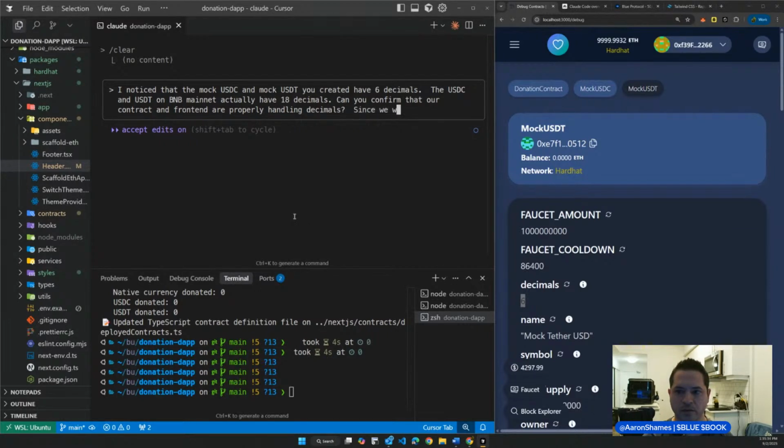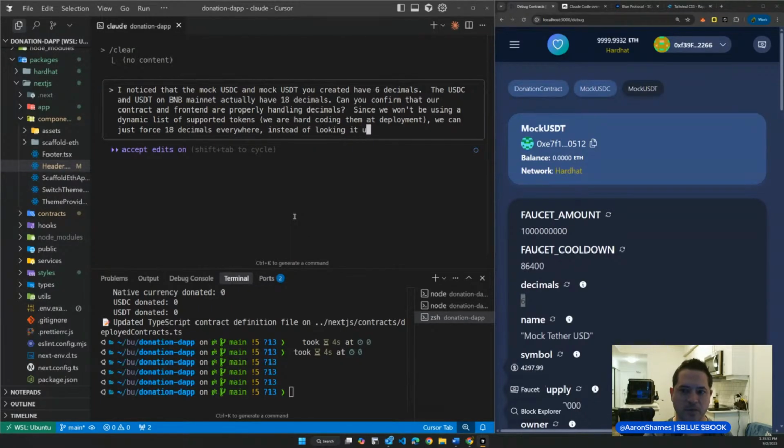Since we won't be using a dynamic list of supported tokens, we are hard coding them at deployment. We can just force 18 decimals everywhere instead of looking it up from the token contract. In this case, we should switch our mock tokens to also use 18, just like it will use in production on BNB chain.